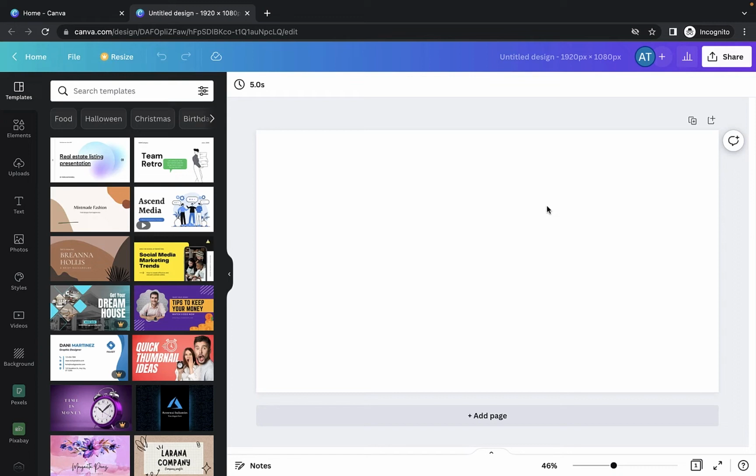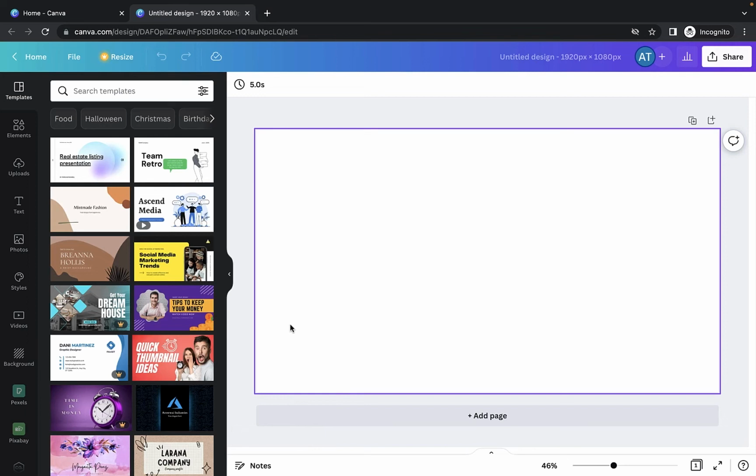Now you don't need to add the animation if you don't want to. You could basically just bring this out as a static image, and then what you could do is add animation in your video editor if you like, but I think it's quite easy to do it in Canva and bring it in as a video file to the editor. So that's the method I'm going to show you here. Now I am logged into my Canva Pro account. Anytime you see a little golden Pro logo, then it means I'm going to be using a Pro element. But as I said, I will show you the free version of what I'm going to cover as well.